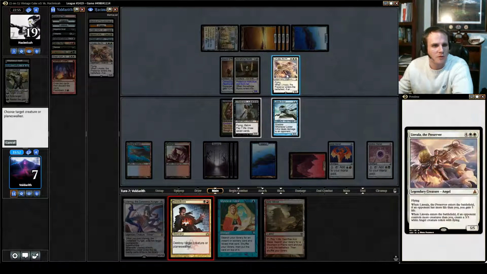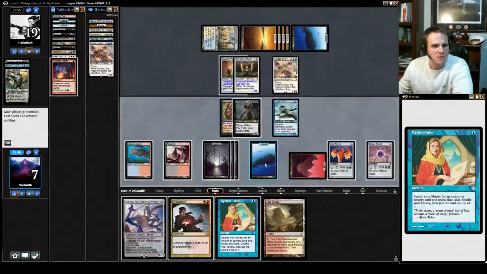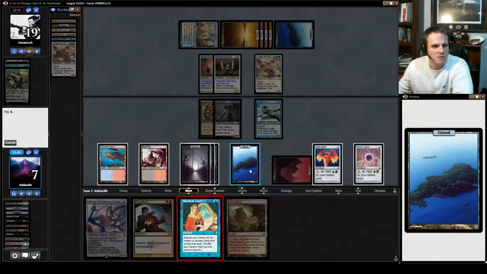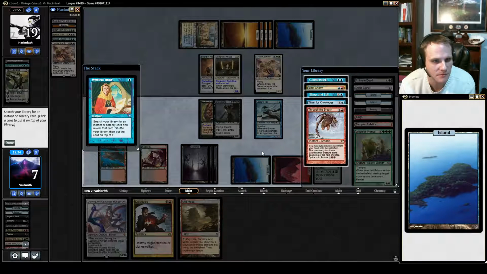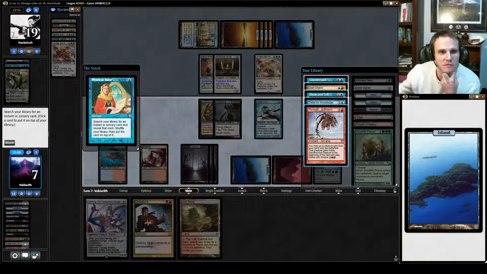I can Dreadbore the Linvala. Actually, let's Mystical Tutor first. Oh, I can Through the Breach too. I don't want to Show and Tell. If I Through the Breach, I can bring in the Ulamog, but I don't get the cast trigger. So I'll just get the Through the Breach.